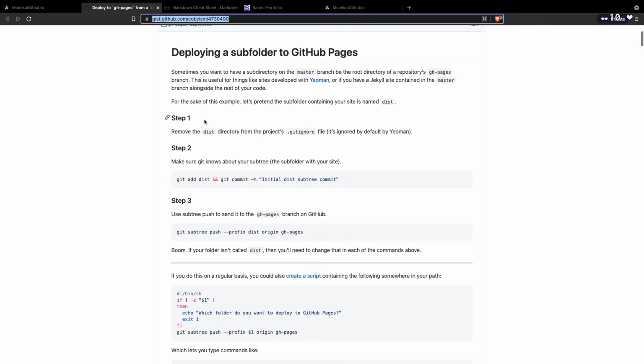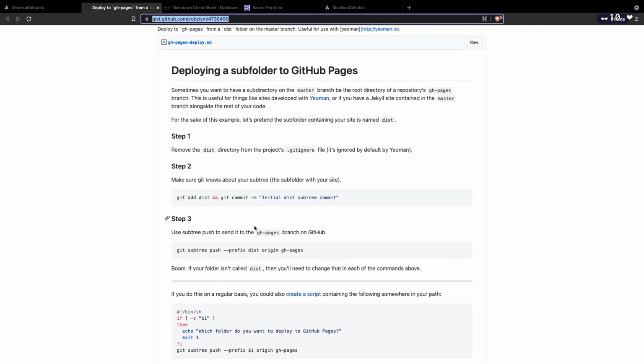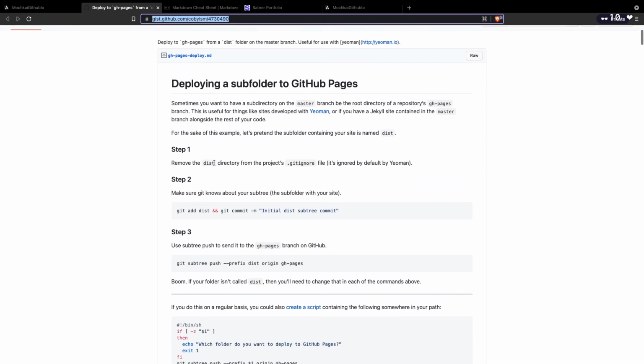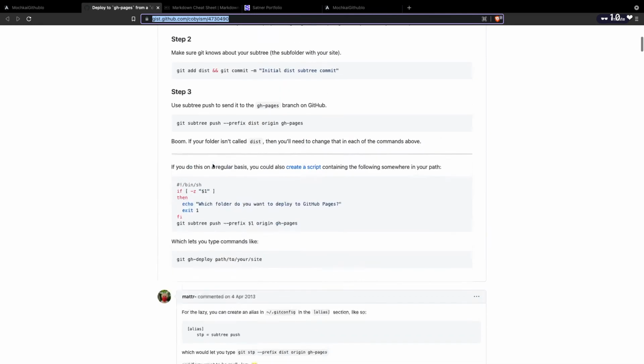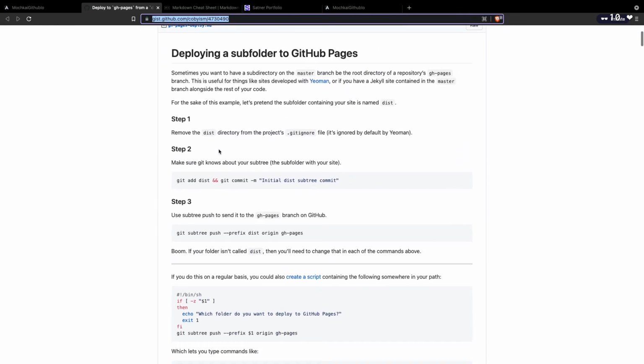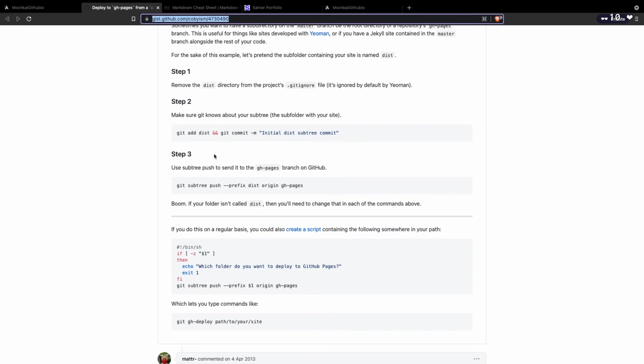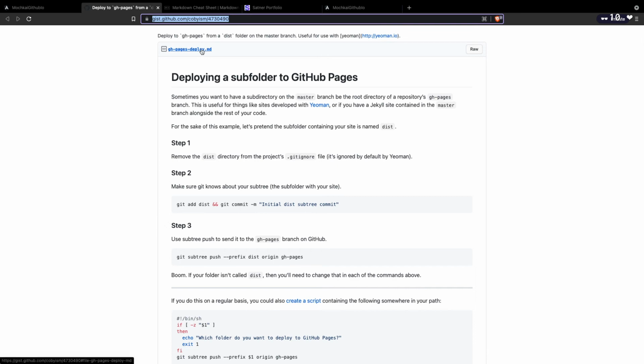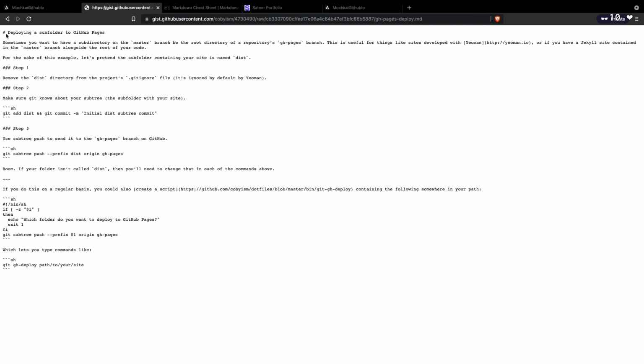There are a few steps that you can follow to deploy to GitHub Pages. And I'm actually going to add this deployment process into my MD file as well. So let's take this raw version over here.